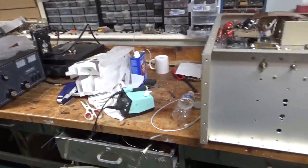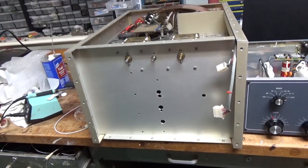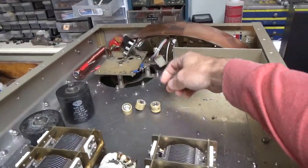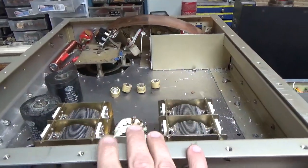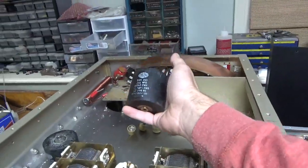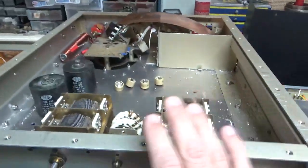I work on a lot of them. I'm going to give you an update on the 160-15 meter amplifier. I got the 500 puff doorknob caps — I ordered some from Ameritron. These will be my padding caps for the input circuit for 80-75. I'm going to use these big ones — I already had them, so why not? 2000 puff big mica caps, which will be for the 160 padding.